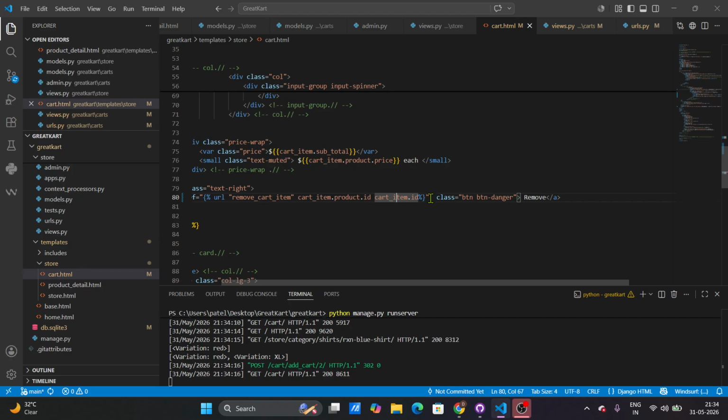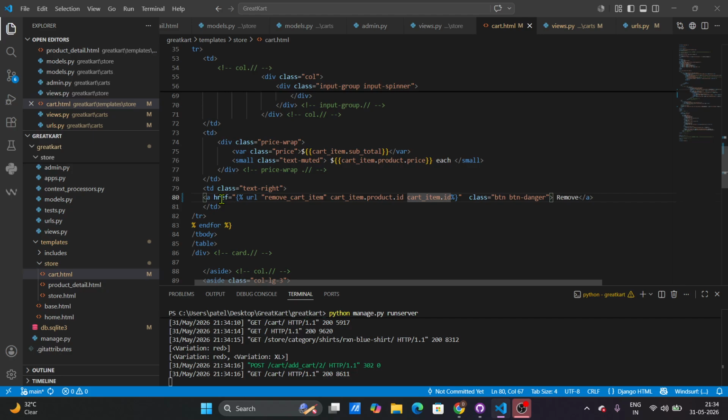So let's go to our cart.html, and along with this href URL, just before class, add one thing which is onclick equal to return confirm, and type here what you want to print.